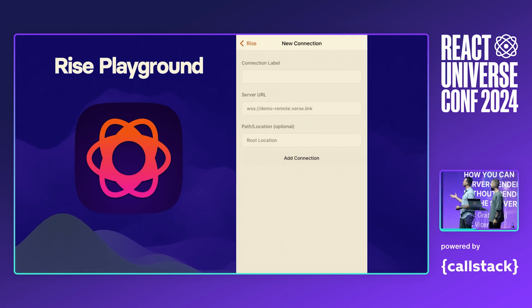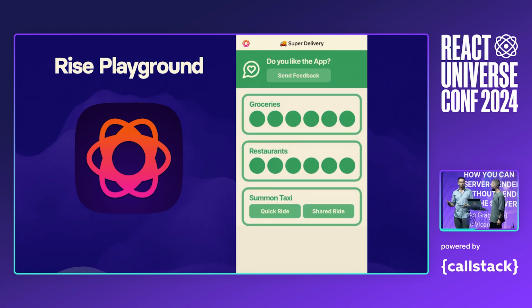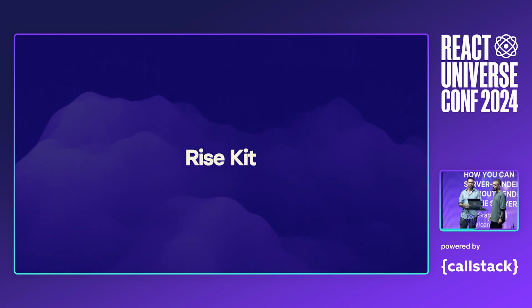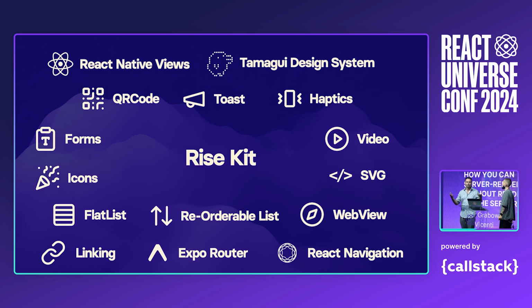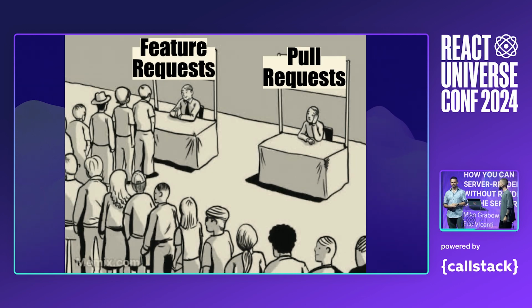So we've got this app, and we know that we need to install the components client side. So you might wonder, what components can you use inside this playground environment? And actually, that is why we built RiseKit. RiseKit is a growing, expansive suite of components and actions that allow you to build all sorts of fun applications. Yeah, and we've been inviting people to contribute and give us feedback on this kit, and we invite you to do the same. And clearly, we're doing a great job just based on the status on GitHub. Yeah, people have been super eager to contribute to RiseKit.